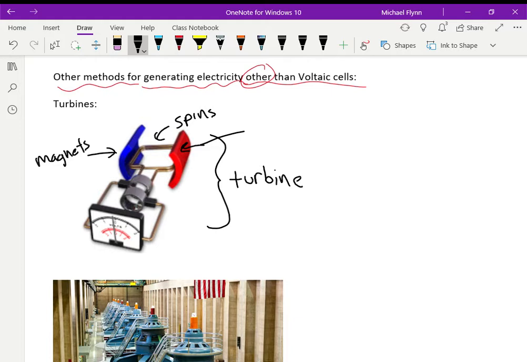Okay, we discovered about 150 years ago or so, if you want a discovery that changed the world as we know it, it's this: if you take a coil and you spin it in the presence of a magnetic field like this, electricity will be induced in the coil. So it'll produce electricity, becomes a generator. Okay, this here is a meter used to measure the electricity, but you could put a light bulb there, right? If you wanted to power the light bulb.